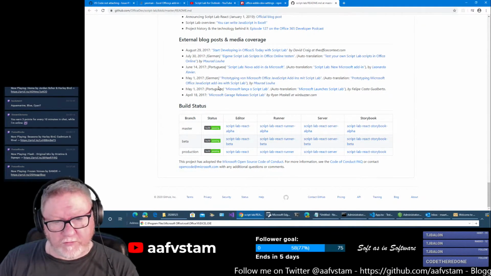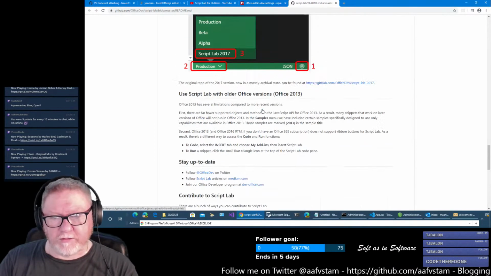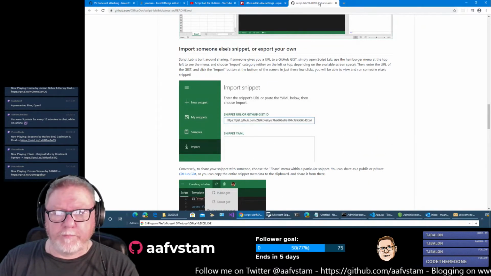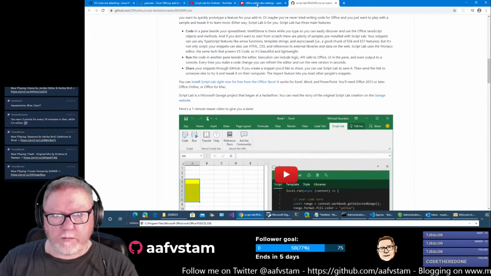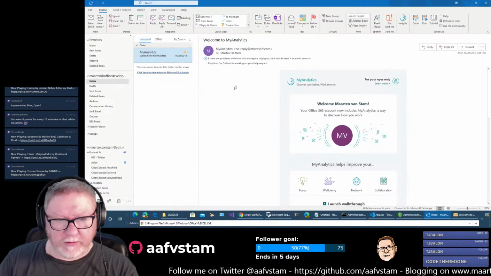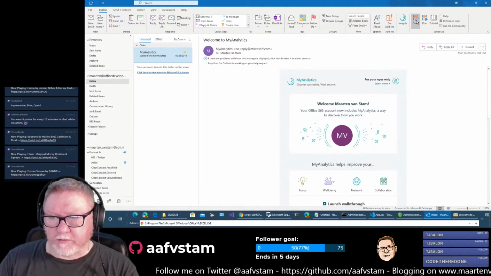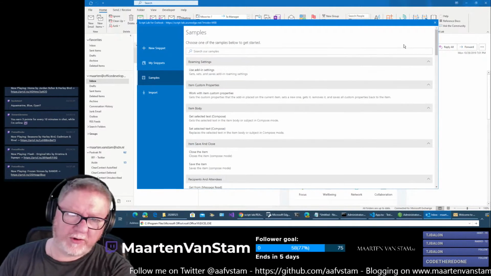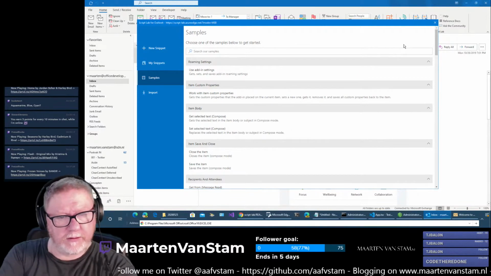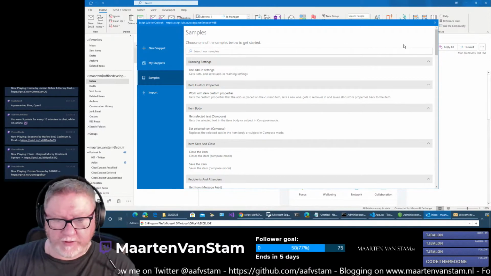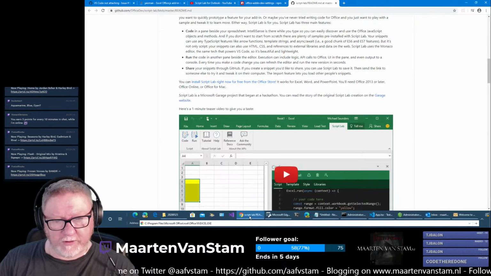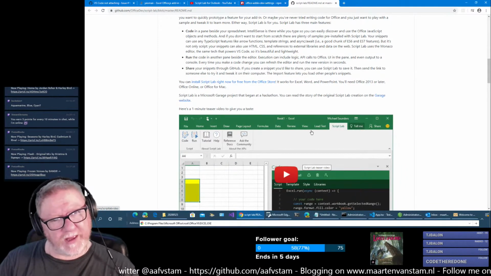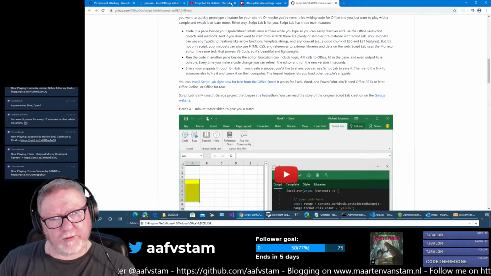Changes in here. 2017 is the last change, latest change, I should say. Let's get back to Outlook here. So let's do code run. The code window. It's a separate window. Why? Let's quickly go to the video again, because in Excel you get it embedded in the task pane, but Outlook might not have a task pane.